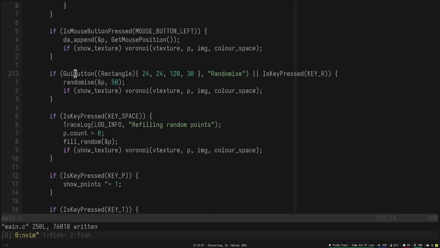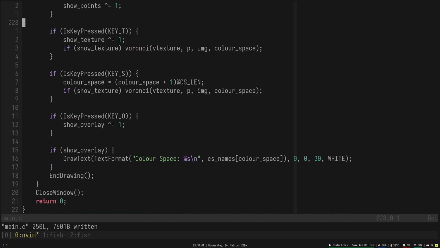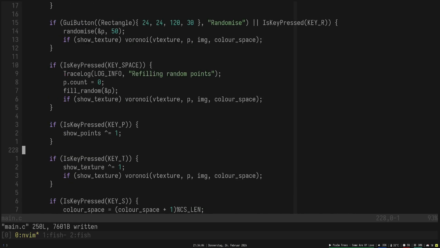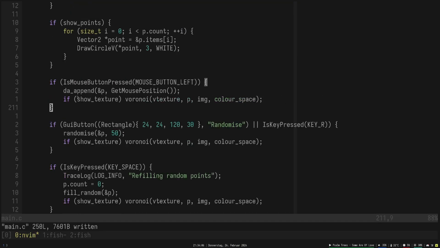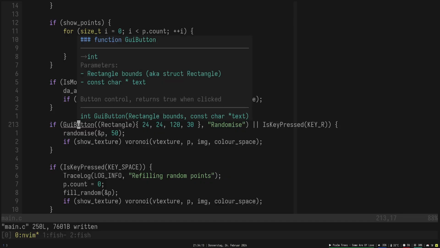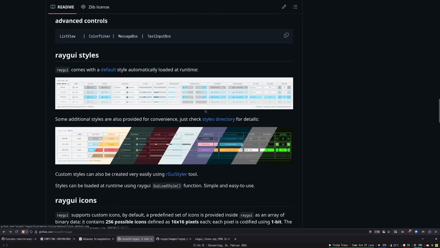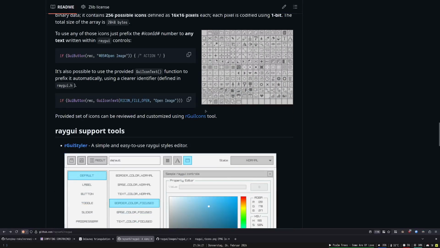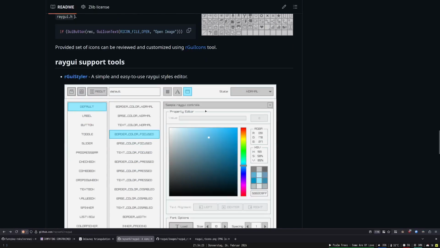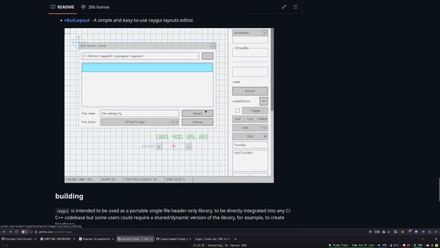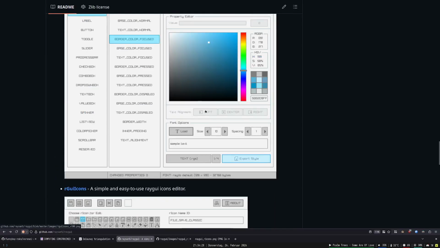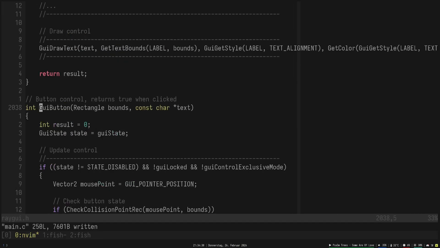Okay, so part of our input is mouse press. We don't want to do this if we click on the button. It's a little bit weird because, as far as I'm aware, we don't have a way to just ignore that event if any button is pressed automatically within RayGUI. Although I don't think there's really a library reference in here.